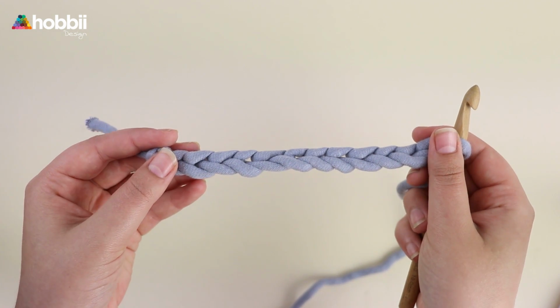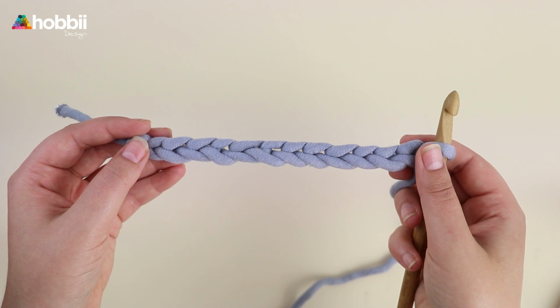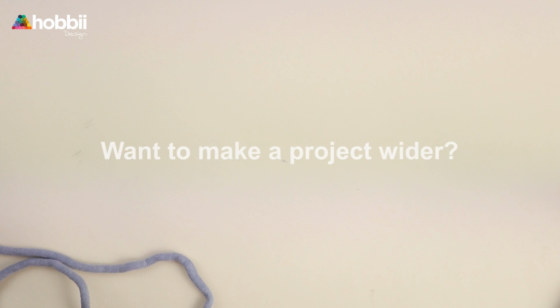The foundation chain is the beginning of our pattern, and it's what all the rest of the stitches are worked into. So if we want to make a project wider, and we have multiples of 3, then we would add on to the foundation chain in 3s until we have the width of the project that we want. The same goes if we want to make the project smaller.